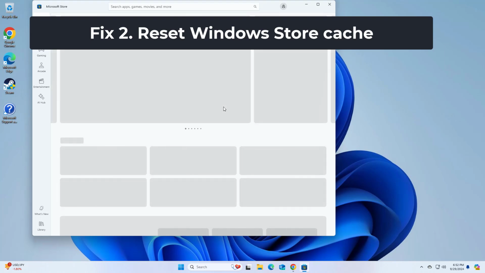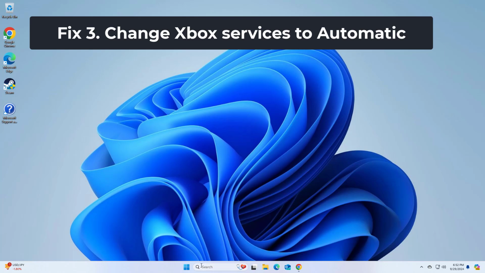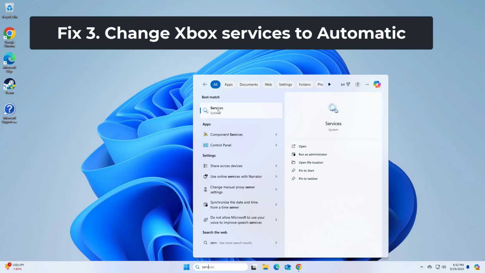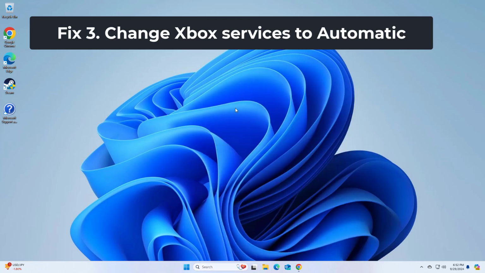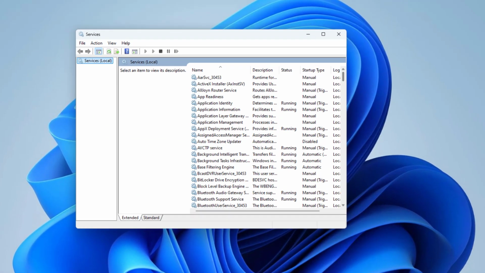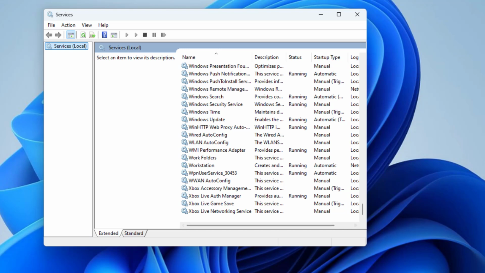If that didn't work, type Services in Windows Search and hit Enter. Under Startup type, select Automatic from the drop-down menu.